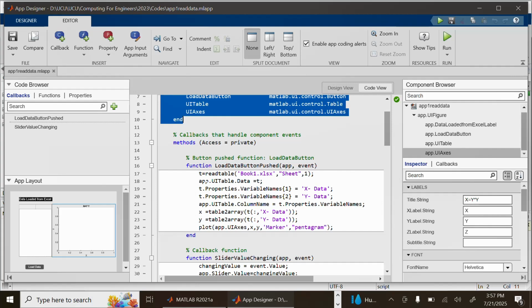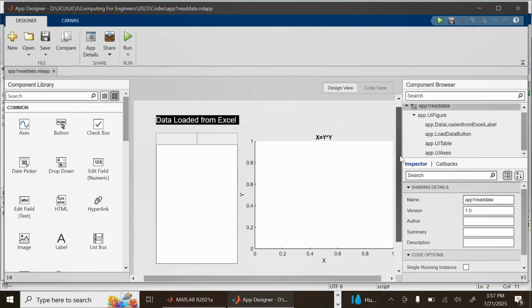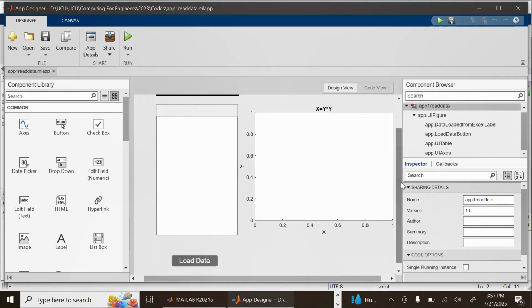I just wanted to give an overview of what we talked about last week, for those that missed out, just so you are not lost on what we are doing. So we have our function. Remember that if you have designed your application well, we have the load button. Whenever we click on this load data button, we are able to get this table populated with data, and then this graph is plotted for us.